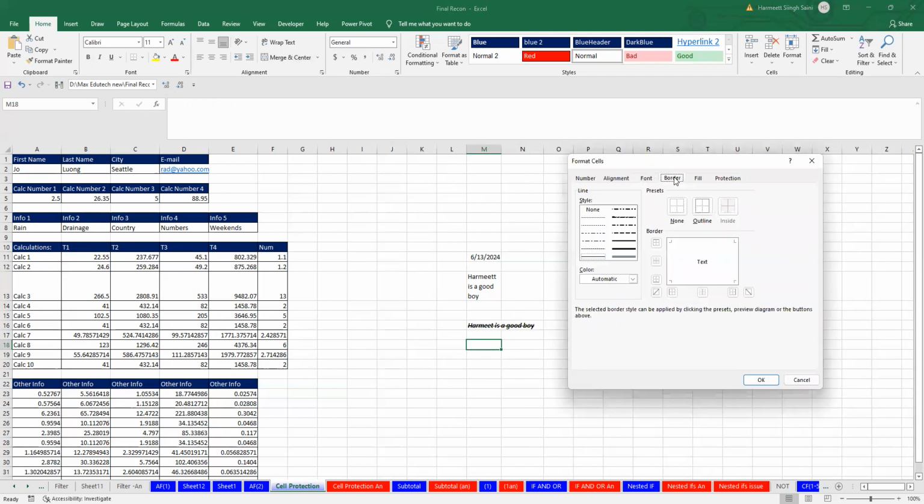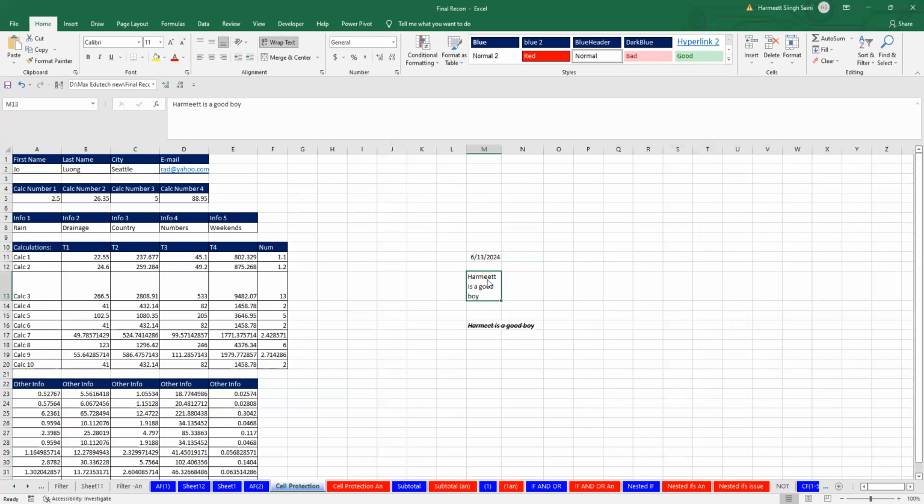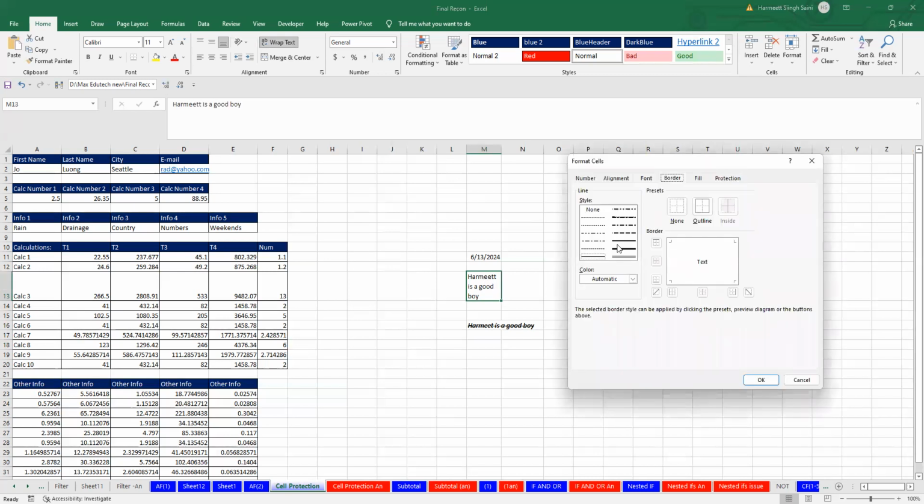You can also apply borders to it. So this is probably the cell where I want to apply some borders. Okay, I can click on this. I can see my border. I want it to look a bit thick. Okay, and then I can define the border basis, the outline. I can also say inside or outside basis if you have selected multiple cells. So I've just selected one cell. That's why it's not highlighting this inside as an option for me. It's only showing none and outline.